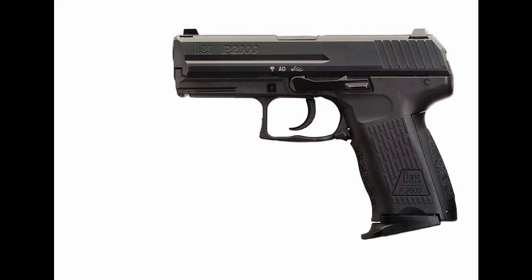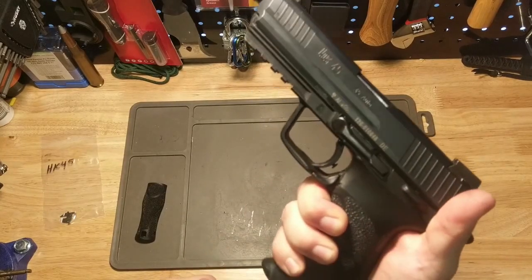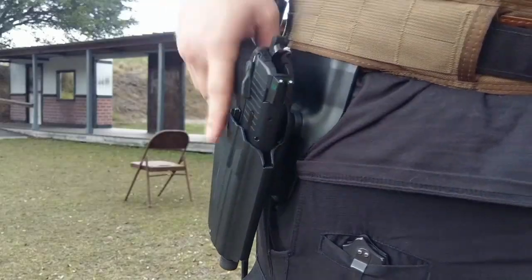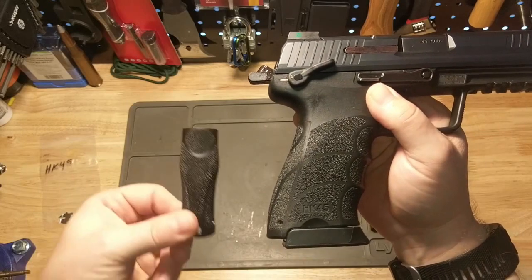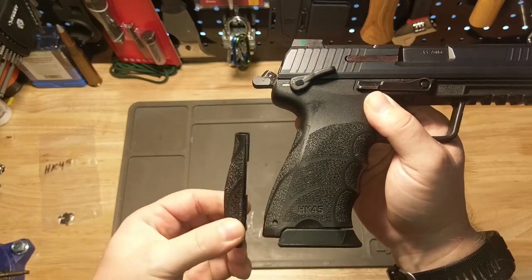It incorporates a full grip texture around the grip. This grip just melds the gun to your hand and keeps it there. It inspires the utmost confidence in holding this firearm. It also comes with a very unique feature for the time, an interchangeable backstrap. They come with two options, small and medium. The one on this pistol is the small, for those of us with slightly horizontally challenged digits.